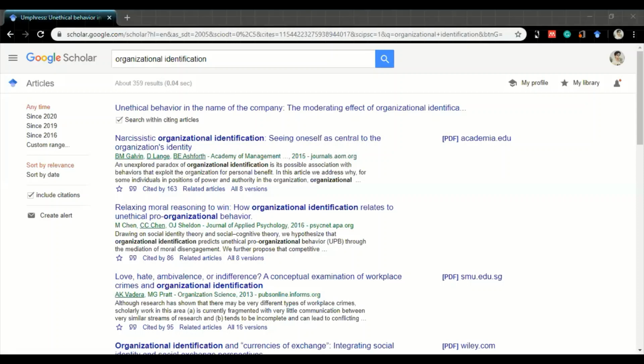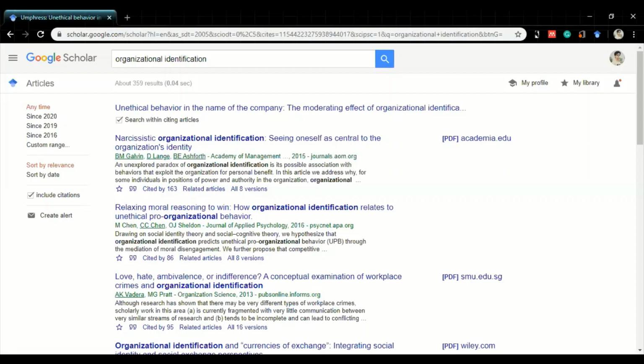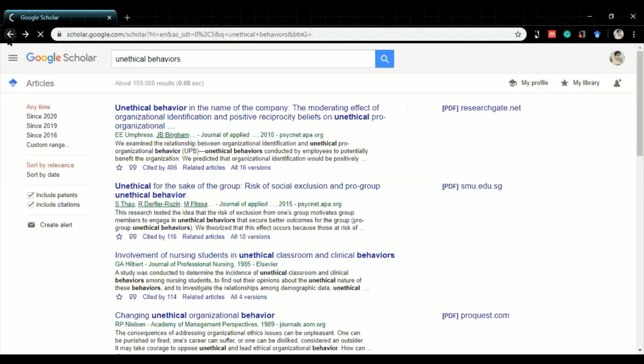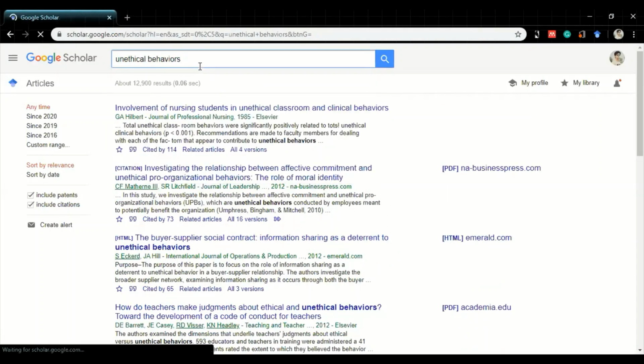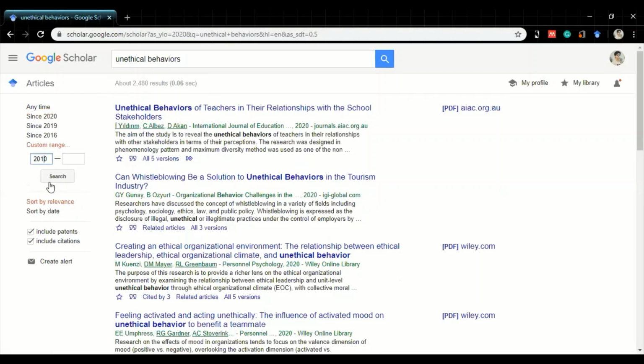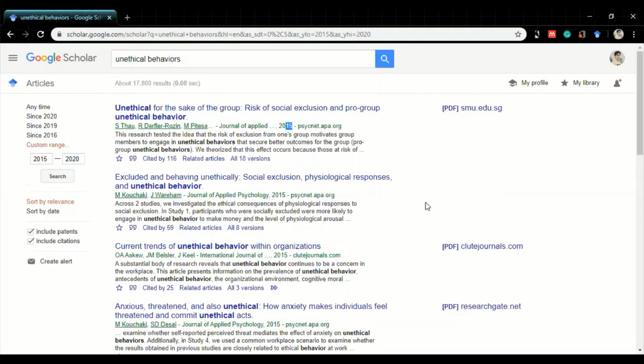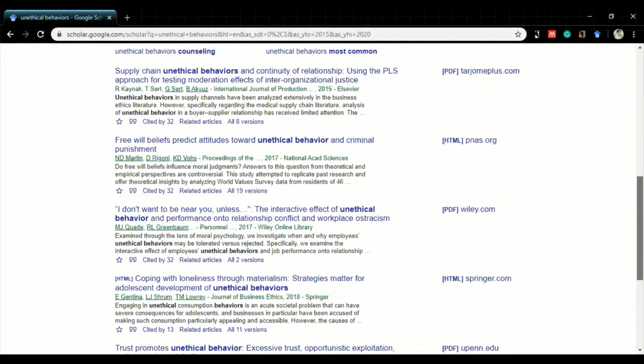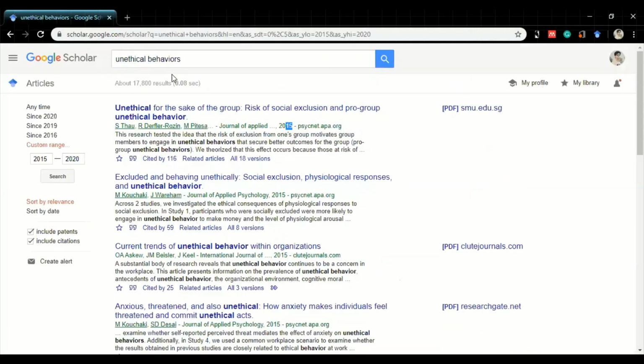The next strategy is adding the year to the search phrase. We have two options to use the strategy of years, like defining a year for our search. If we go back to the first window, here we see so many years. For example, if we click on 2020, the search will show us results based on the year 2020. And if we want to create a range, for example 2015 to 2020, then we will get the articles from 2015 to 2020. You can see 2017, 2018, and till 2020 articles related to unethical behavior. But if you want to do it fast, what is the effective strategy? Just write it here, 2020. No need to click on anything.